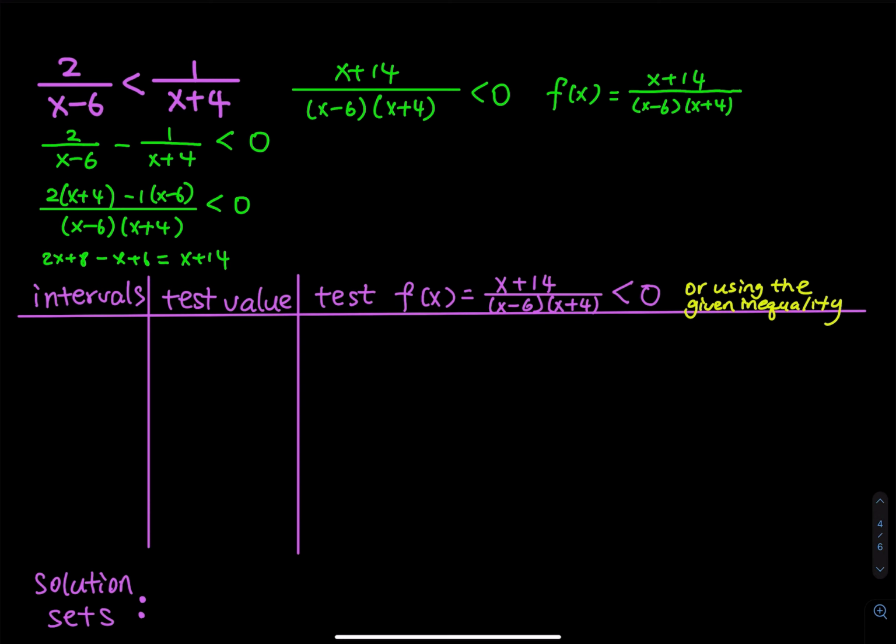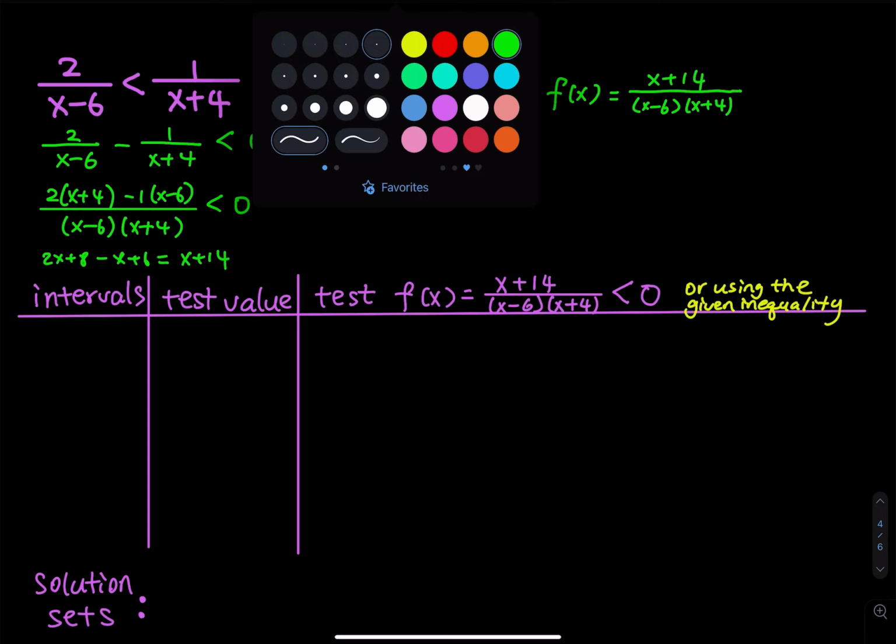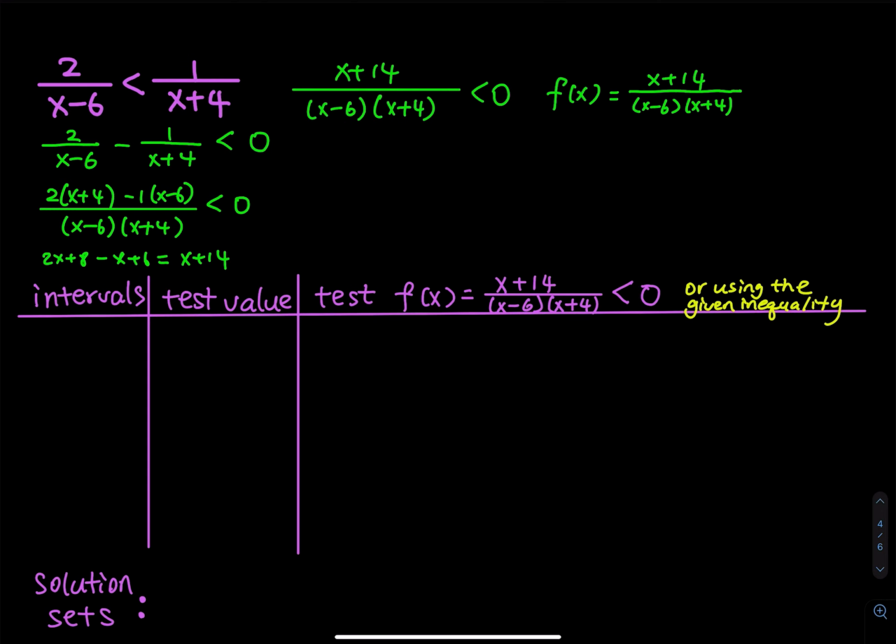Now, finding the key numbers. In a nonlinear inequality, I set the entire function equal to 0 and solve for x. So for a rational function, you have to take care of the numerator and denominator. So to find the key numbers, let me just use different colors to do it. You have to take care of the top and bottom, every single factor.